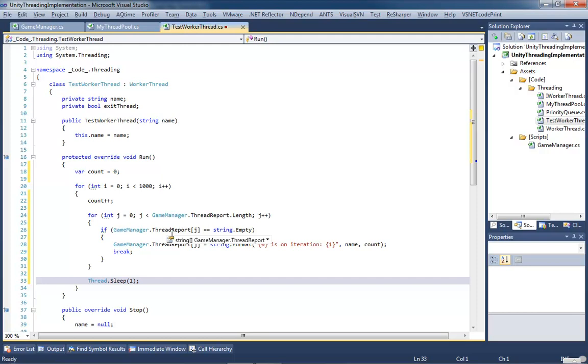So even if one thread managed to hit this, it won't be assigned and empty at the same time. It'll either be assigned or it will be empty. It can't be both. At least as far as I understand it, it can't. It's kind of like Schrödinger's box. Is the cat alive or not?